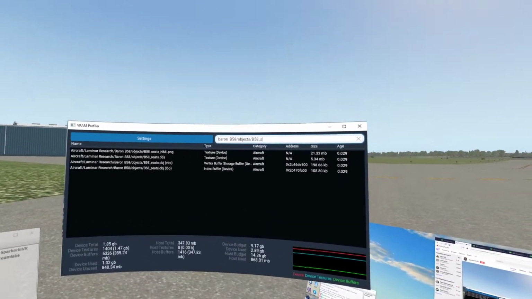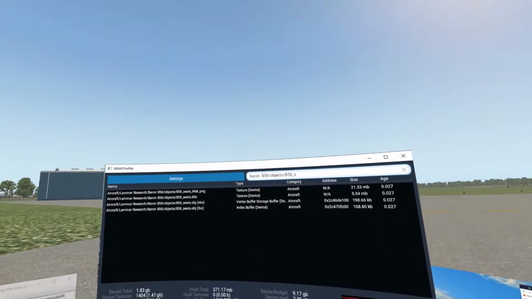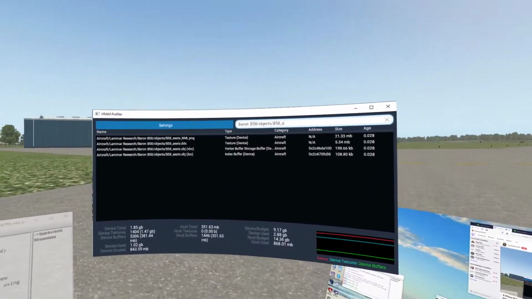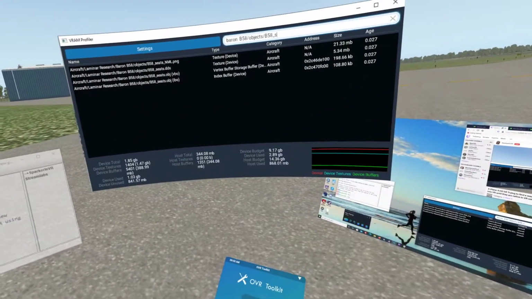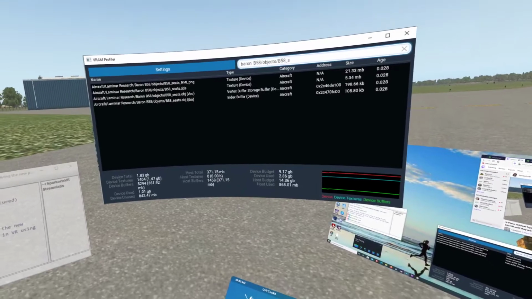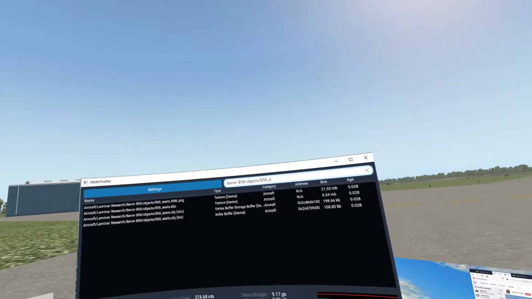to see how well X-Plane is performing in VR, and because the number of VR users is not large. The number of VR users is growing, though.